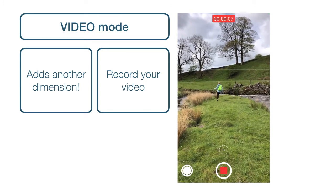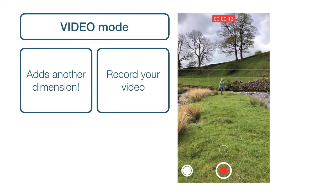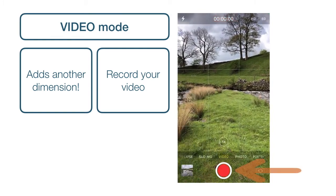As you can see, you get a much wider range of movement using video mode. Then once you're finished, just tap record again and your video is saved.